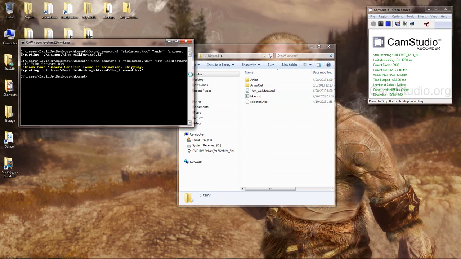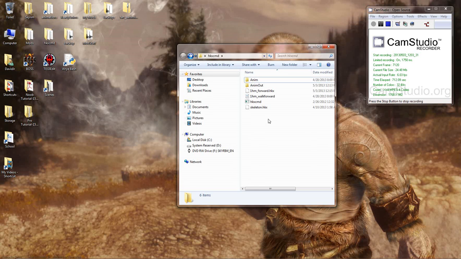Enter, boom. And then that unknown bone camera control, don't worry about that. Camera control is actually a bone that you do want in the animation. So is camera third person. So if you ever see stuff like unknown bone camera third person, or camera control, you want those bones. So just completely ignore that. And then boom, there it is.